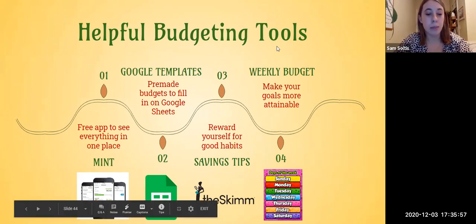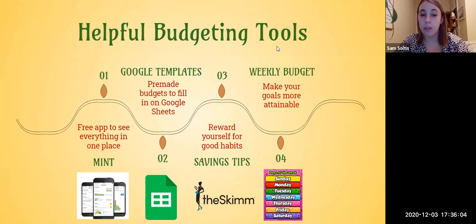And since my credit card is also linked, I can check my credit score on there for free, and it will give me some tips on how to improve my credit score. So it's totally based on what you set it to, and it's easy to keep track of exactly which category your money is going.